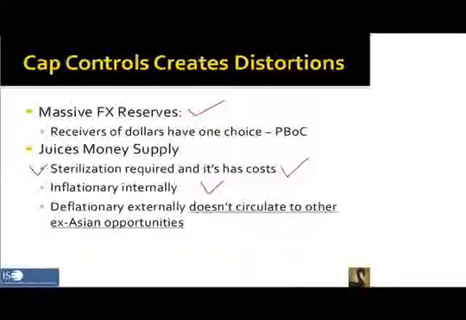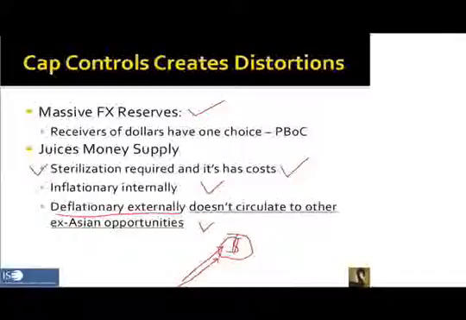But what it also does, because the money can't get back out of China, it's like the Roach Motel. Money gets in, but it can't get out. So what does that mean? China derives a massive amount of money in, as we know on the export side, needless to say. And if it can't get out, it really creates deflationary pressures externally. It just doesn't circulate to the other ex-Asian opportunities or back into the West that it would normally do. When money comes into us, into the U.S., our investors are looking to move it offshore or move it wherever we find the best opportunities. Our companies take our money and their money and they move it wherever they see the best opportunities. China, they're not allowed to do that.